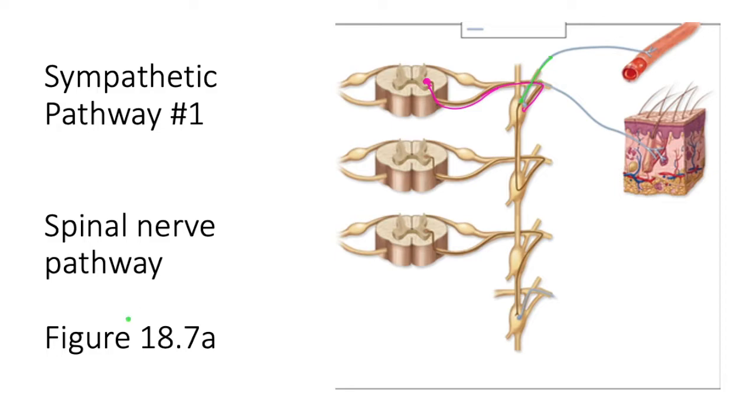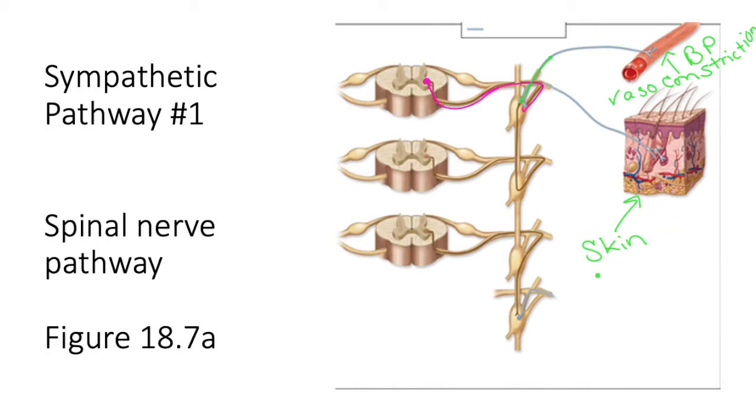Now, where it's going is what I do want you to know. It shows you here, hopefully you recognize, that's skin. And it also goes to blood vessels. So it will do things like increase blood pressure, and it does that by constricting the vessels, what we would call vasoconstriction. If you make the blood vessels more narrow, it will increase your blood pressure. And it does that throughout your body. Mostly it's going to be effective in your limbs where a lot of that vasoconstriction is going to take place, and that will raise your blood pressure overall.